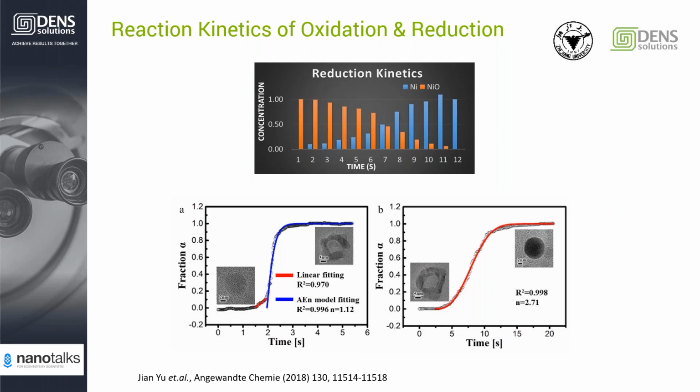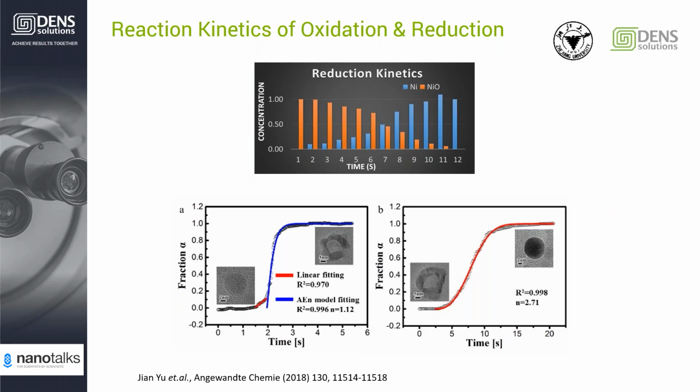So actually, from this graph, you can see as we introduce the hydrogen into the environment, you will see an Avrami model, which is a little bit slow reduction process in the first 1 second. And then it goes to a linear, a bit faster process. And you can also see the morphology change from a little bit round to a little bit hollow structure. And if you reverse the process with oxygen, you can see the morphology is back and the shape is also a little bit reversible. So how do we achieve those data?